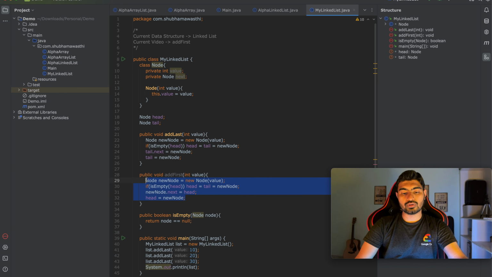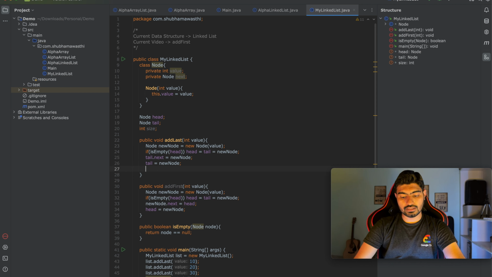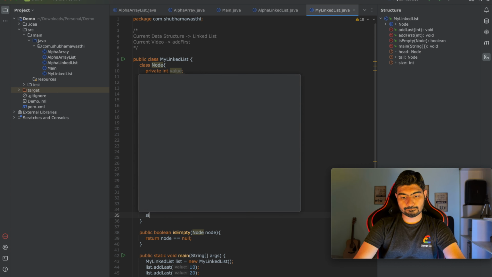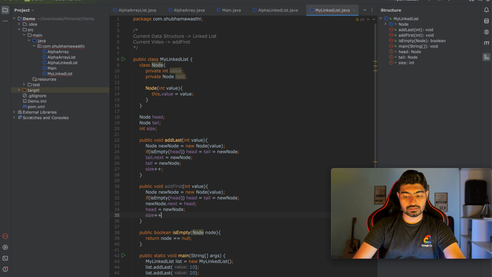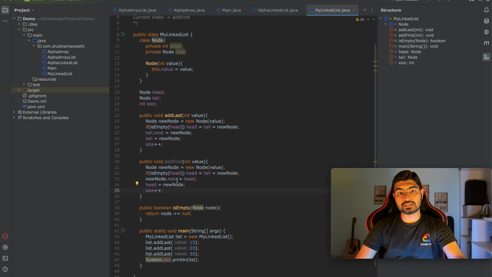This is just a small code, and before I do that, let me take a size variable as well so that we can know how many nodes are there in the list. Size plus plus. And here also let me make it size plus plus.